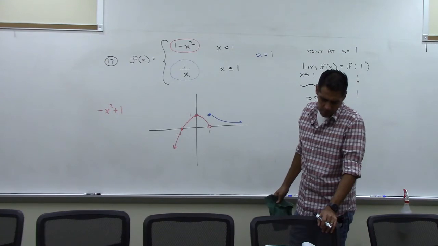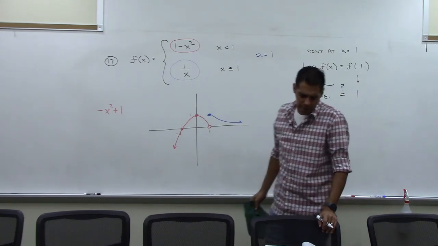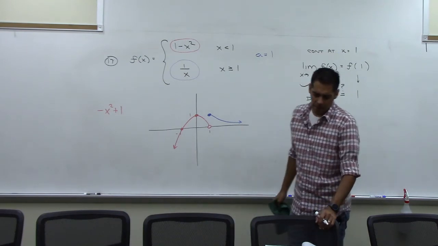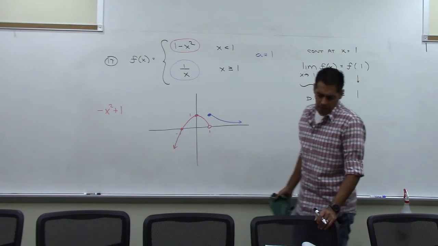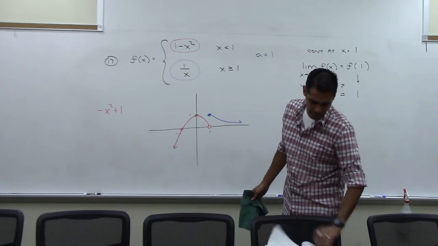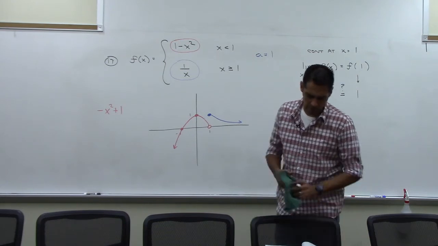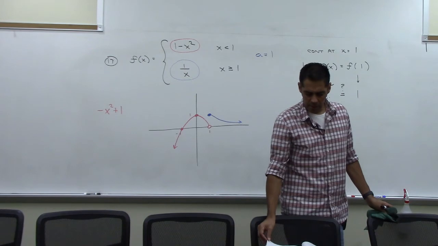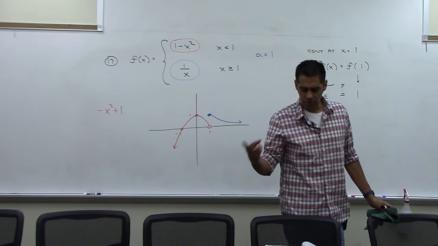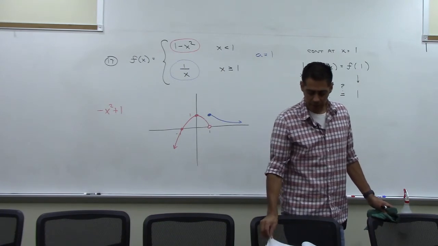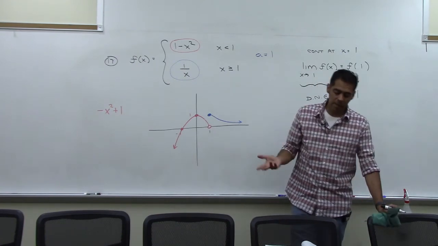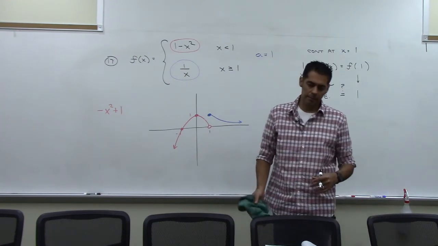What are we supposed to look at? 20? Okay, all I'll say for 20, they're asking you to explain using the theorems why the function is continuous at every number in its domain. Number 20 is a rational function. And if you look back on page 51, theorem 6, it says the following types of functions are continuous at every number in their domains: polynomials, rational functions, root functions, trig functions.